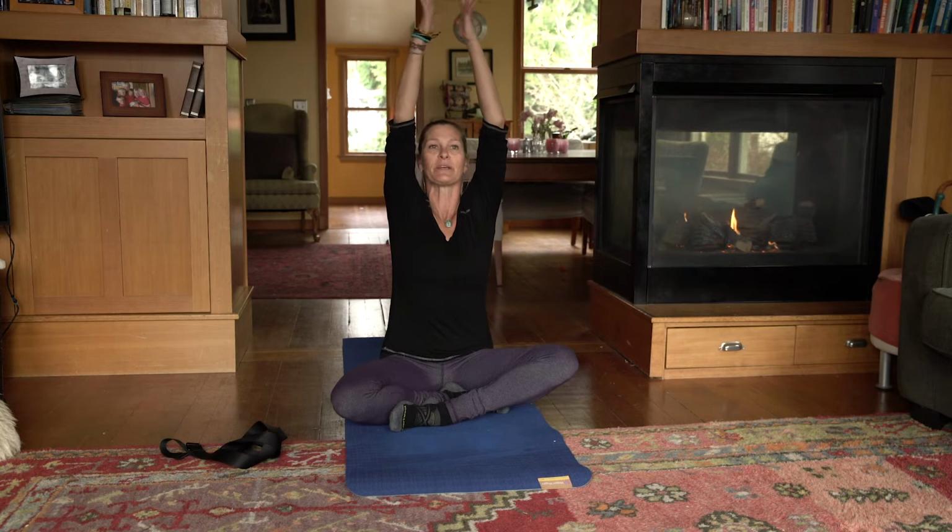and extend our arms big up overhead, extending through those fingertips. My hands are gonna come together. They're gonna push against each other as they come through heart center. We're gonna do four more like that. Inhaling big, open wide, really feeling the extension through those arms, through those fingers, pushing hands against each other as we come through the center.